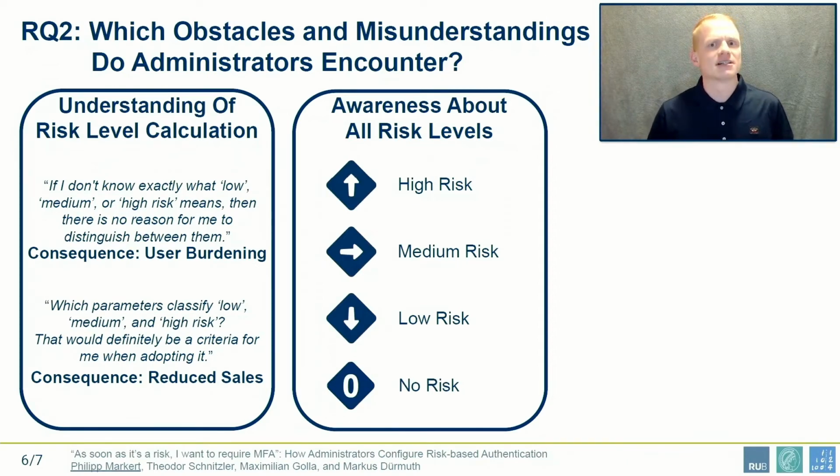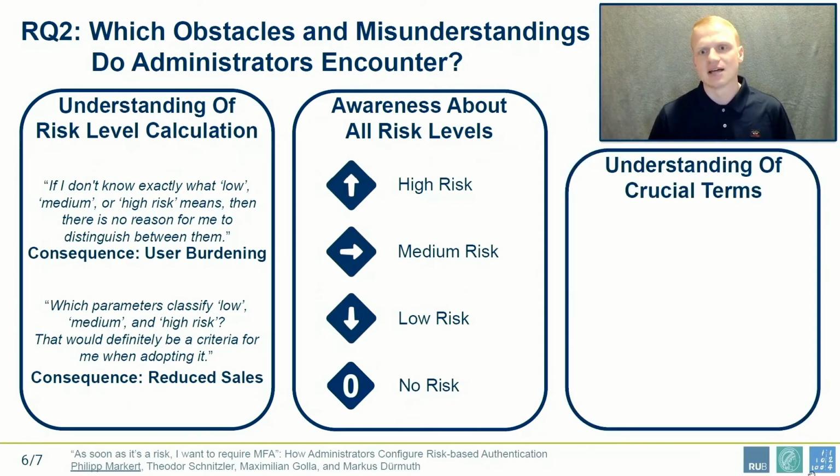And if the system decides there is no risk about a login, the login is always allowed. However, this is not part of the actual configuration, and this is not seen in the interface at all, but this is something that the system does underneath. Other systems or services who offer risk-based authentication solve that differently by making all risk outcomes, so even the no risk outcome, part of the actual configuration, so that administrators are aware about all outcomes at all points in time.